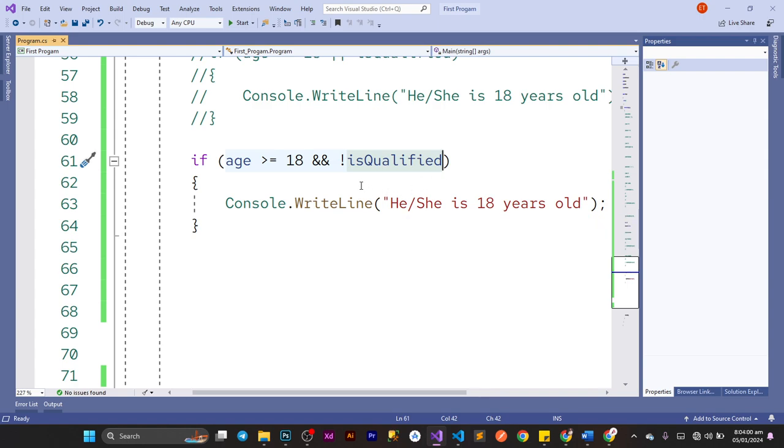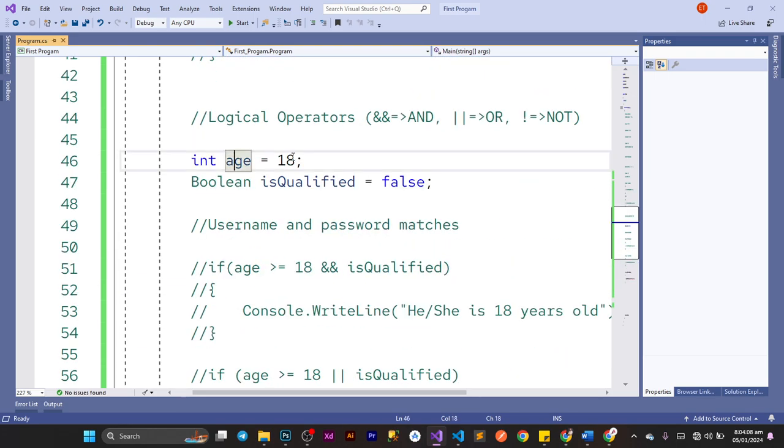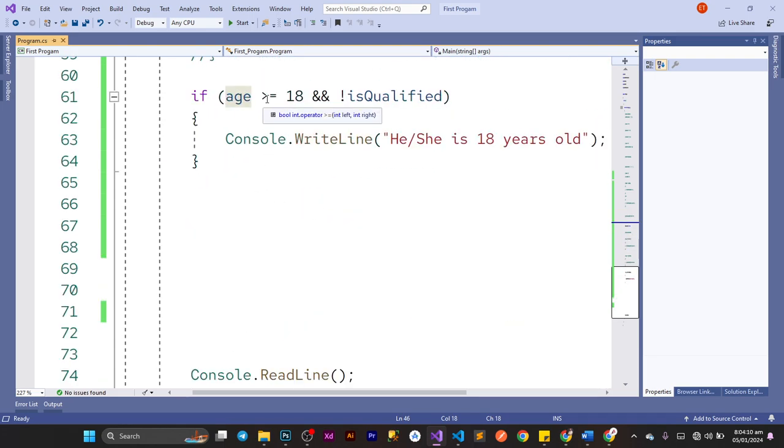Do you understand? Yes, it is now converting all this. So already this part is true because the value held in this age variable is 18. So we are saying that if it is greater or equal to 18, fine, fair enough. And then also make sure that this is holding the true value, because of this AND operator, both expressions must return true before this statement gets executed. But we know from the onset that we've set the value for this variable to be false.